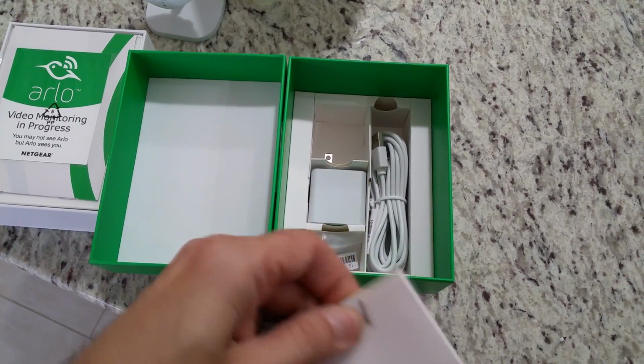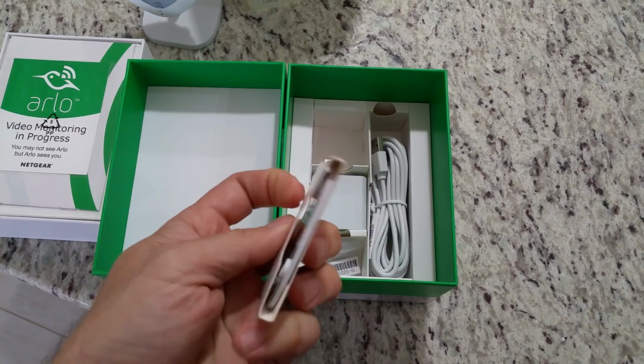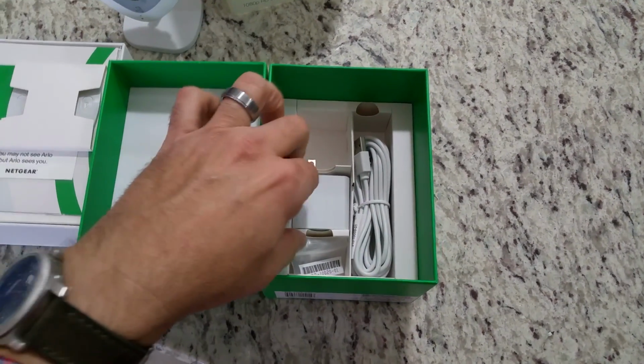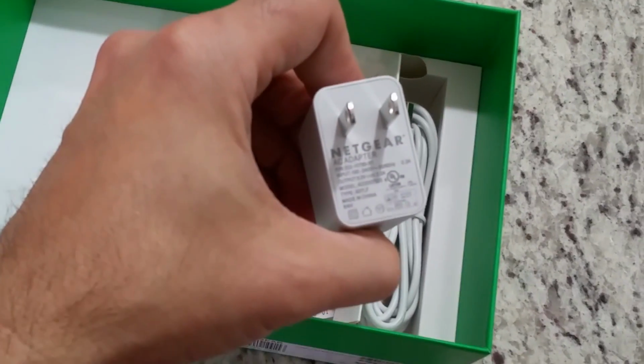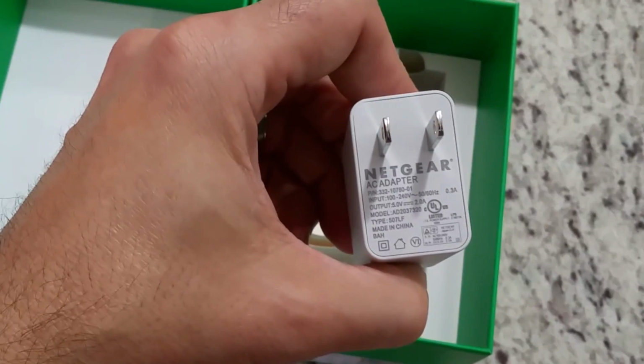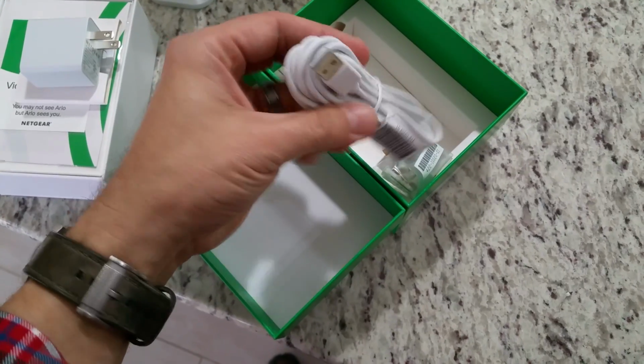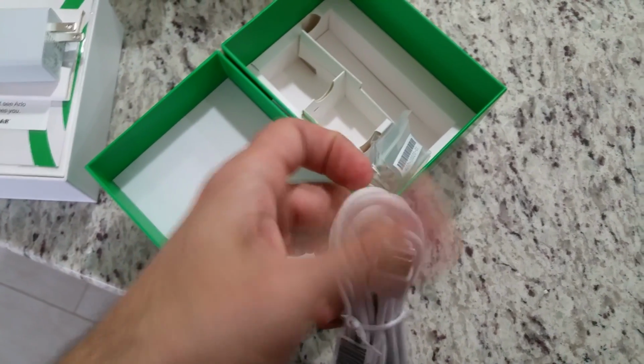This is the wall mount for it, and actually the magnet's on the bottom of the stand, which I found kind of interesting, but you can wall mount this too and put it virtually anywhere. It's a USB adapter, which I found interesting, a little 2 amp job. So in the event this thing burns out, I don't know if it will, but you'll be able to replace it with any standard 2 amp phone charger.